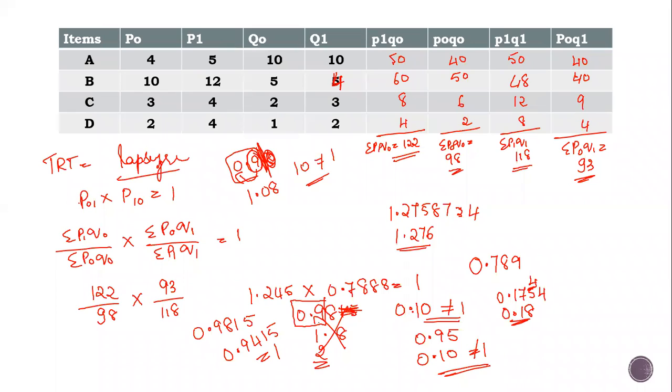In TRT, you will be satisfied with only 3 methods. That is Marshall-Edgeworth, Fisher, and Kelly's. Most of the time they will give you Kelly's, this Fisher index method. They will ask you to find both TRT and FRT under Fisher. So I will see question paper problems. We'll get such problems. I will try to solve in the next class. I do not have more questions. I am not prepared. I will take the problems from other books, question banks, and I will give.